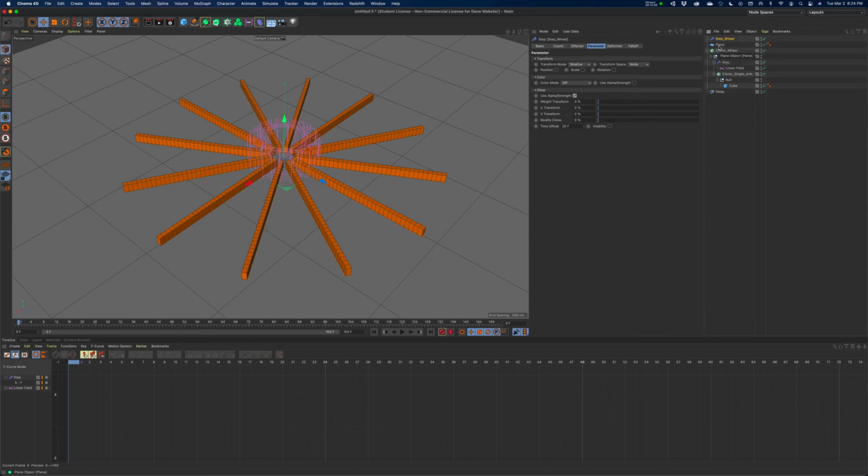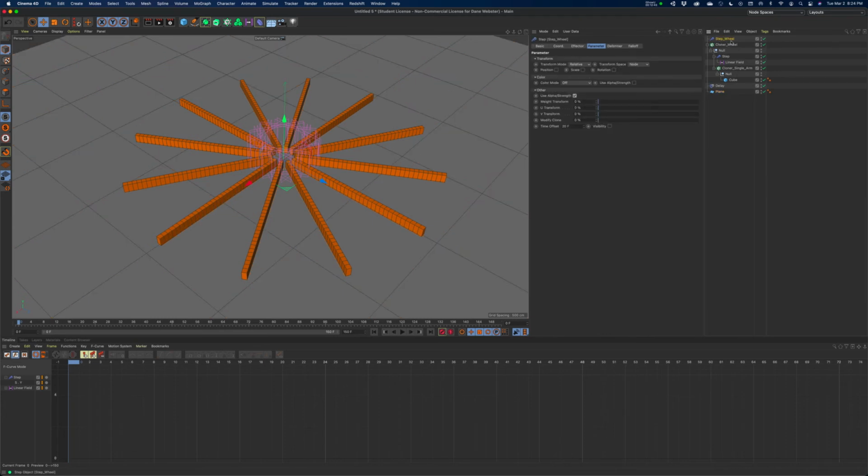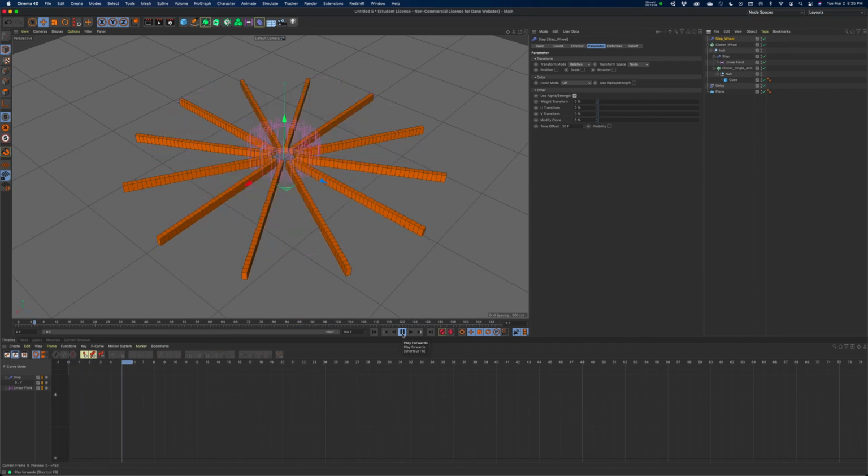So this one is affecting, let me put this above. In fact, let's put that down below. So this one is affecting the cloner wheel. And you're like, okay, why are you using the step effector? You're not using the position, scale, rotations, not doing any of these other things. I'm only using it just for this little thing. But this time, instead of seeing it randomly change the animation, where the growth happens, you'll see this is almost like a set of dominoes, right? It now strikes me that this would be a great way to do the domino animation, right?